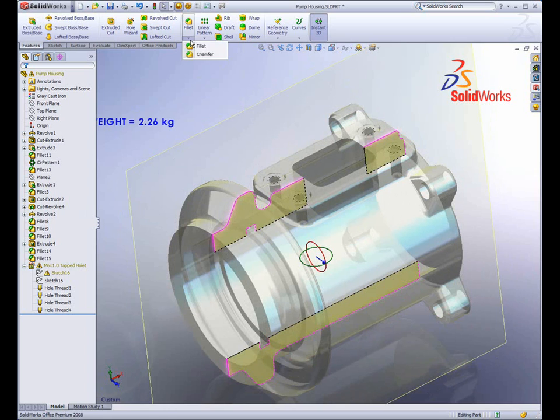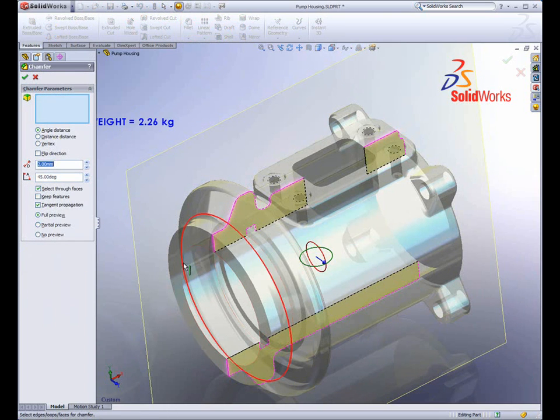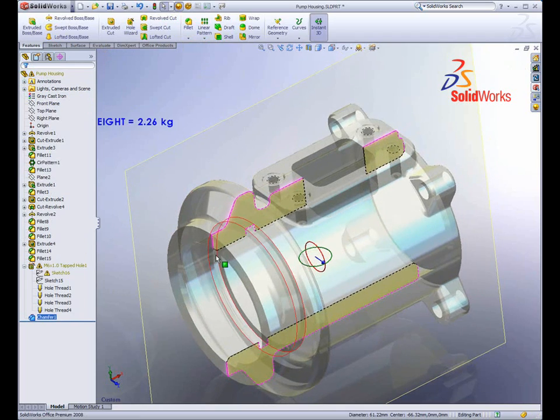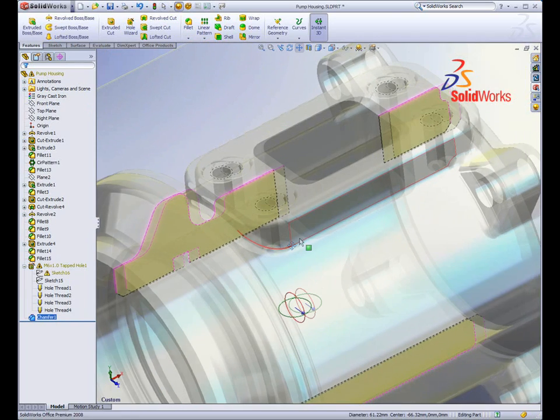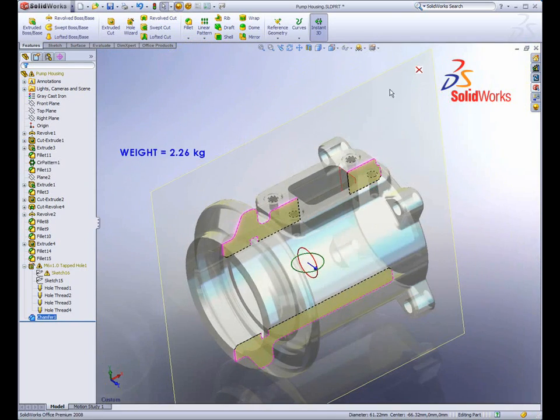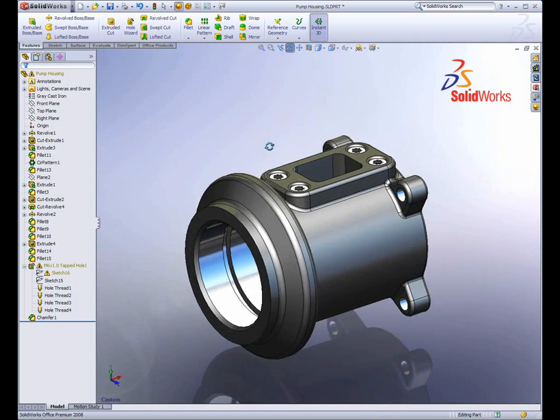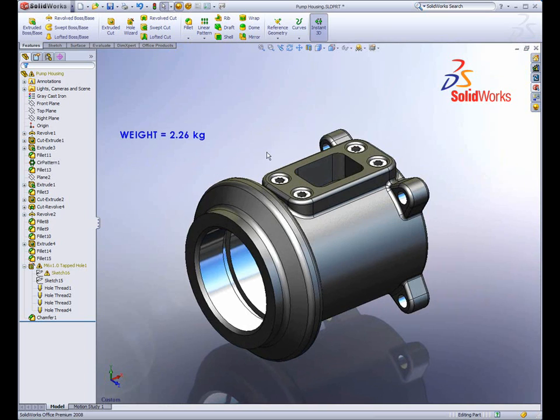In fact, we can even model while we're in this environment here. So here we'll just put a 2mm chamfer on a couple of these edges here. Nice preview SolidWorks gives me on creation of that item there. And you can see it even updates my cross section as I do that, adding that chamfer. So you can see some great new tools for coming up with better designs in SolidWorks 2008.